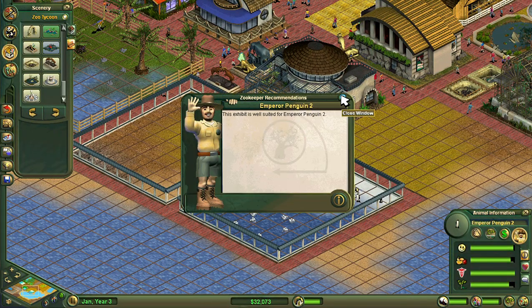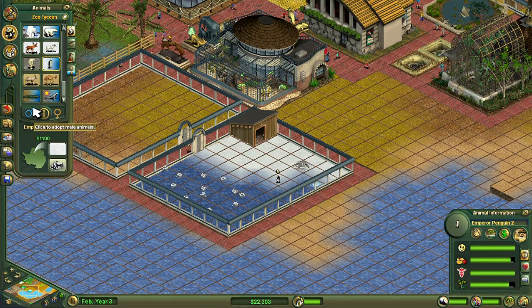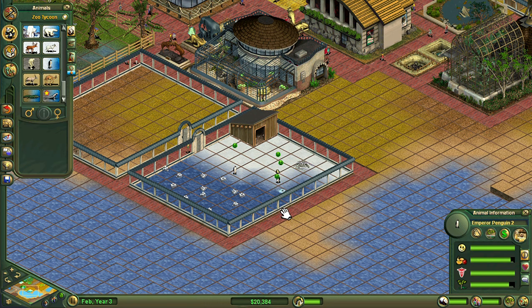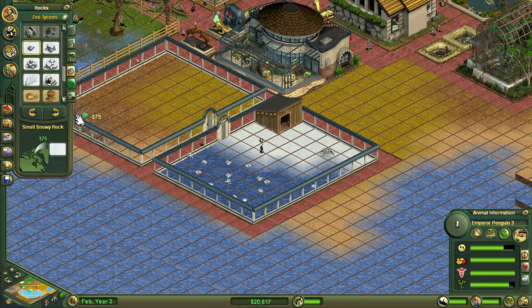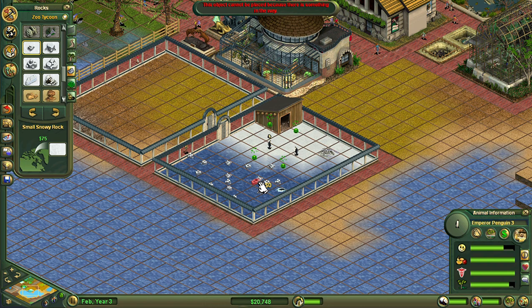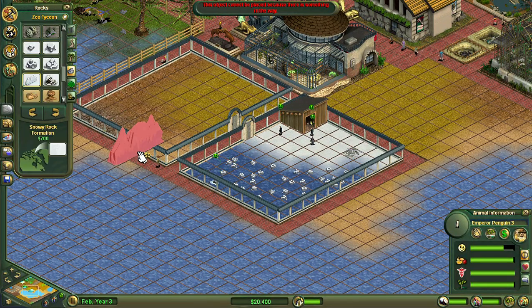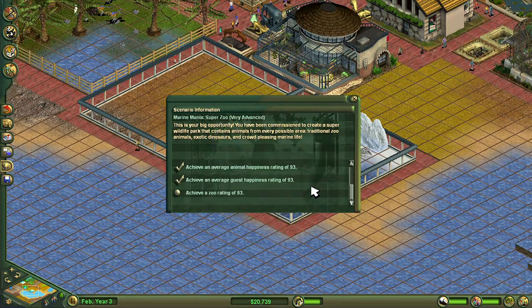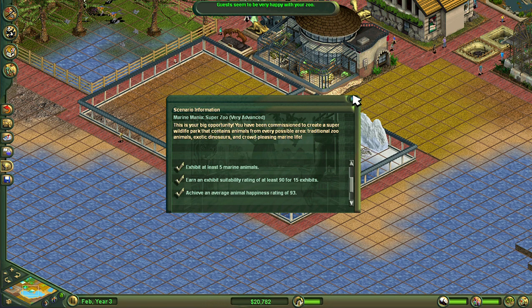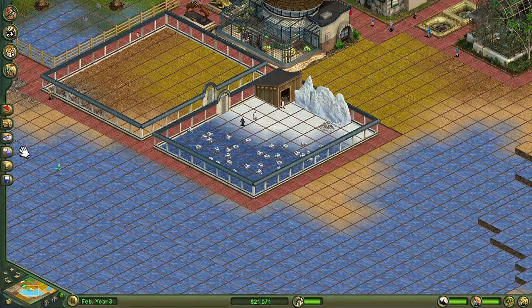Right, so this exhibit is actually fine, apparently, although it's only 87 suitability. Let's get some more penguins going. Still only 87 suitability. Because remember, I only need 90 suitability for 15 exhibits, not 90 suitability for every exhibit, but it is currently 98.